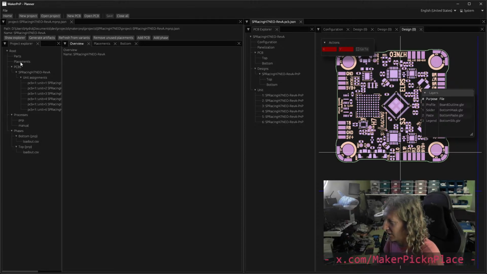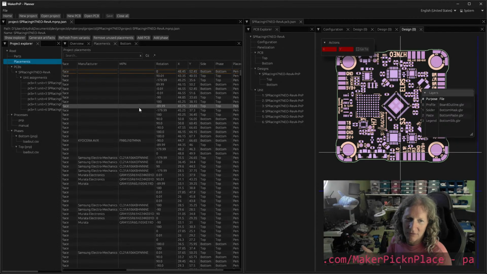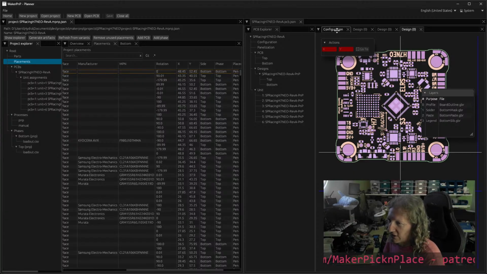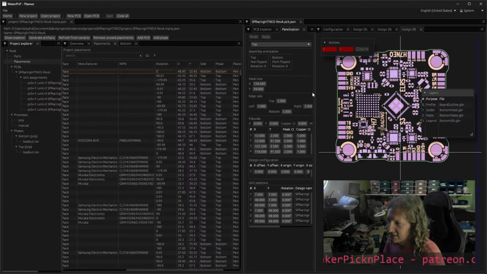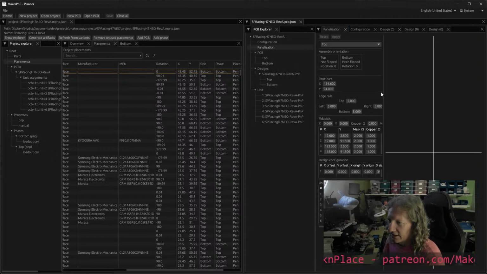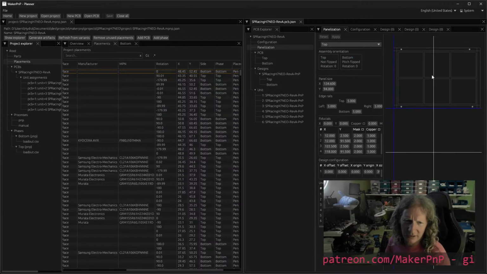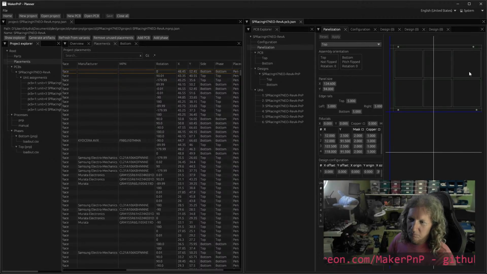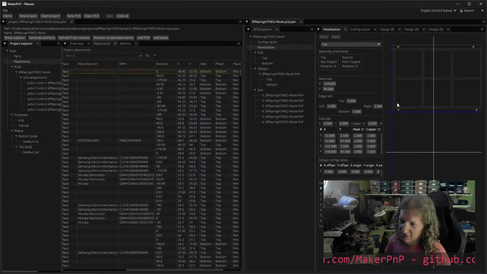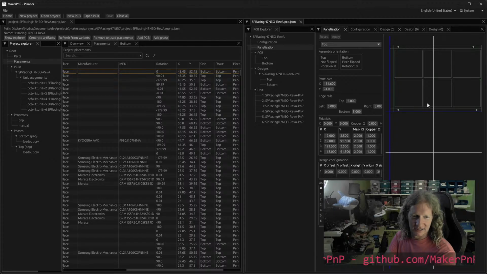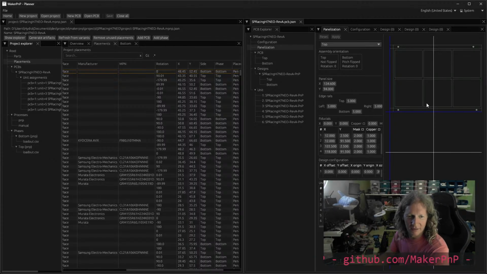And over on the left hand side we've got a list of placements. Now if you've got a panel of say 6 of these defined like this, you need to know the coordinates for where the component is on the first one and then where it goes on the second one as well, because you've got to instruct the machine to move a certain distance so that it can put the component in the right place.